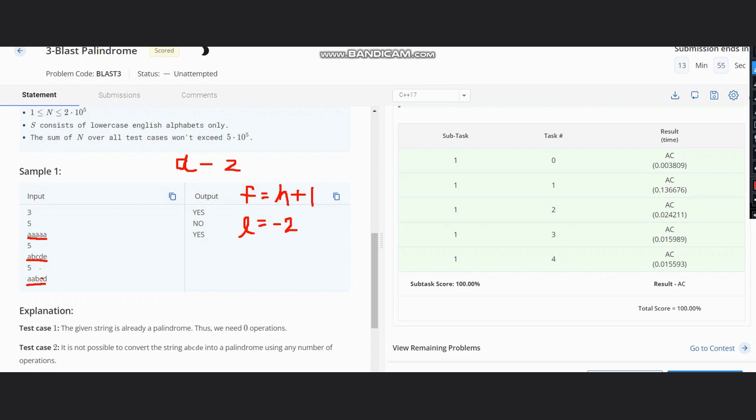Now we run the loop from 0 till n minus 1, which means we are checking each character.